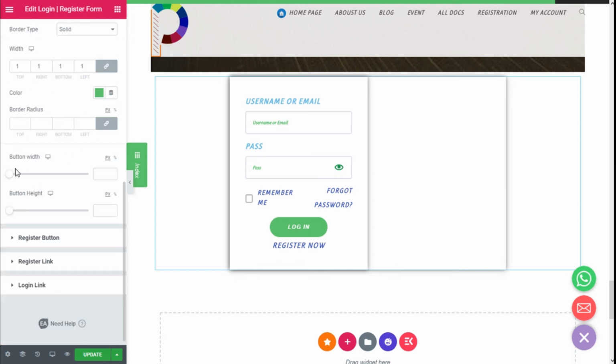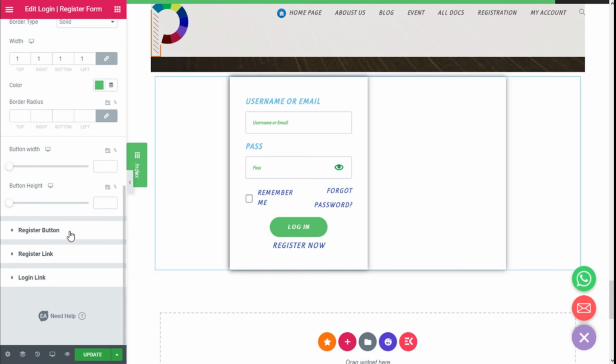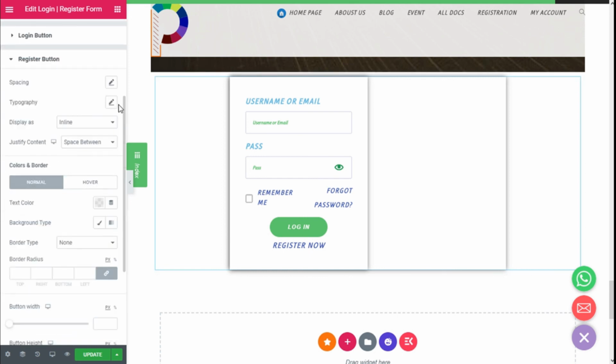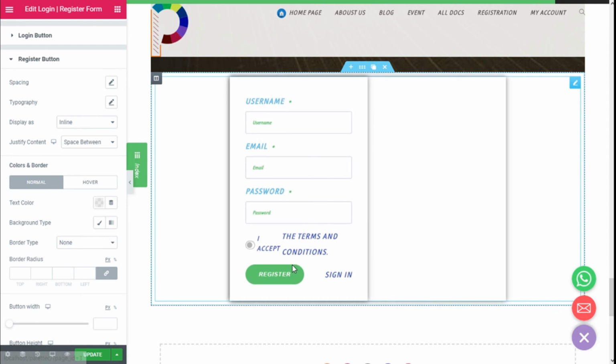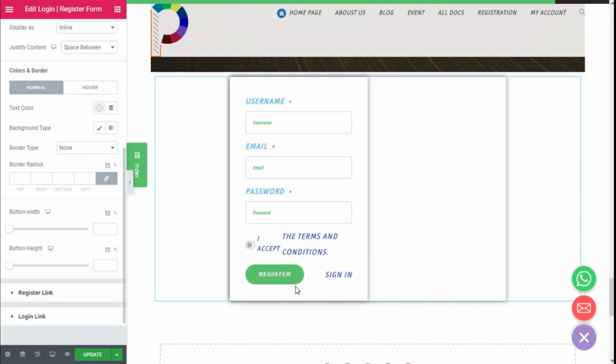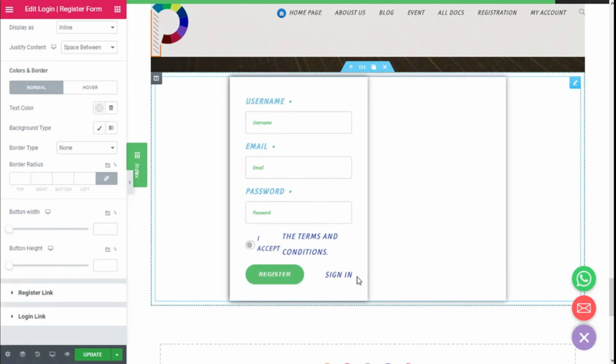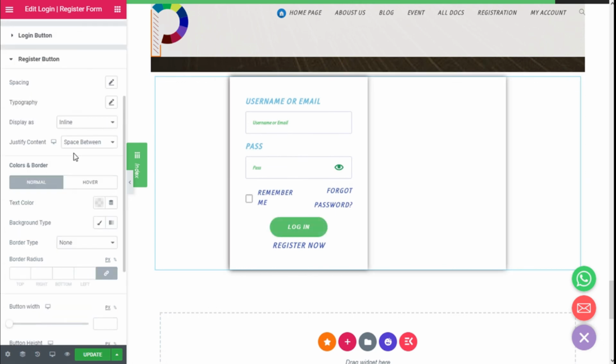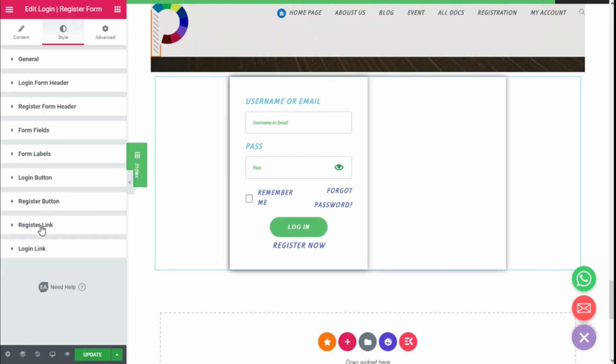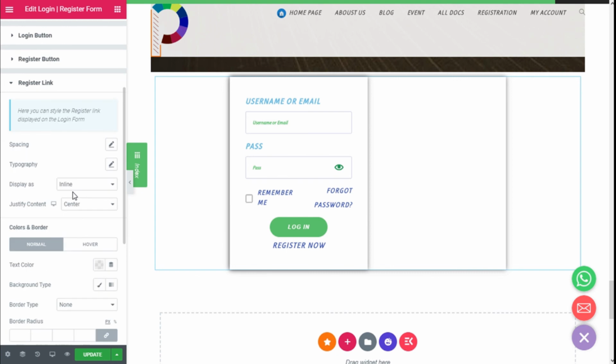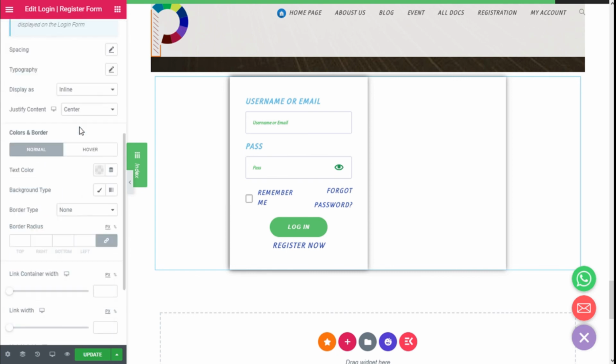And we can add width and height for the button as well, and on the register button we can do so in the same manner as well. It's mostly the same options as in the sign in button. And for the register link, here you can style the register link displaying on the login form, and it works mostly the same.